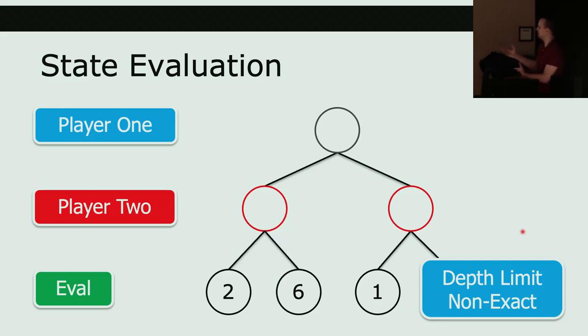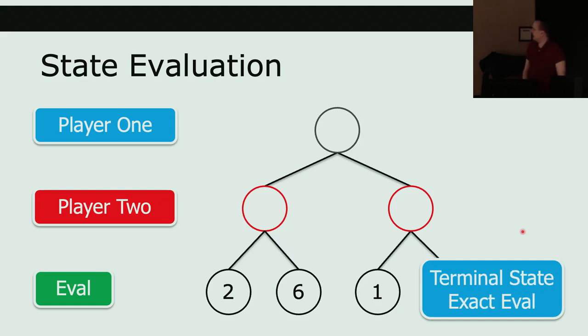And part of that is doing that sort of depth-limited search where you say, okay, I'm at a given state, or I'm at a given node in the search, I'm down in the search tree, I'm at a given depth. I have to check if that depth is greater than or equal to the current depth that I have set for my limit. And if I have, then I have to return an evaluation for this node because I've gone as far as I can. And so these are non-exact evaluations.